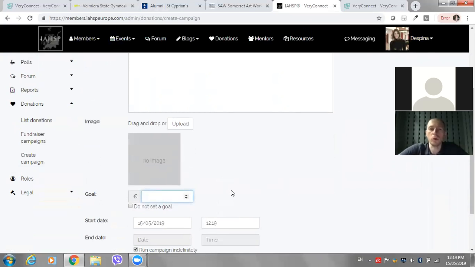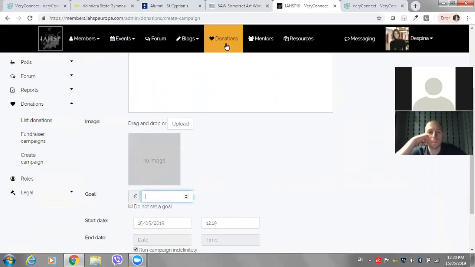So if there is a goal, then it shows how much is collected, but if there is no goal, then it doesn't show how much is collected? Well, they can calculate. So for example, if the goal is £1,000 and they see that you've raised 500, then it means that there is 500 left. So it shows how much is left, not how much is raised. Okay.